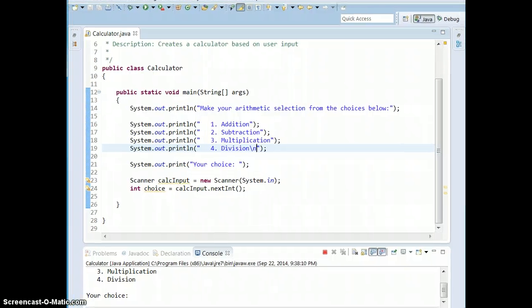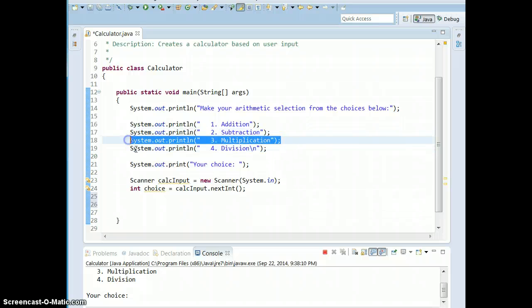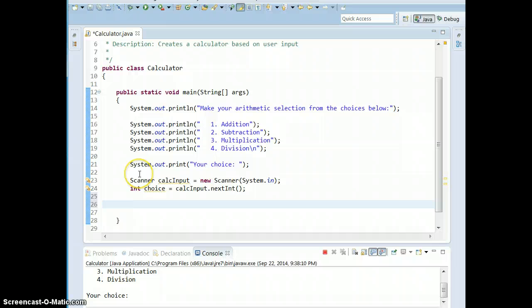Just separates everything out. Alright, so after we have our user make a choice as to what it's going to do, we need to give it some choices to make. So we're going to once again ask our user for some help. So I'm going to come up and I'm going to actually copy one of these lines. And notice what I'm doing here. I am leaving some spaces within my code.